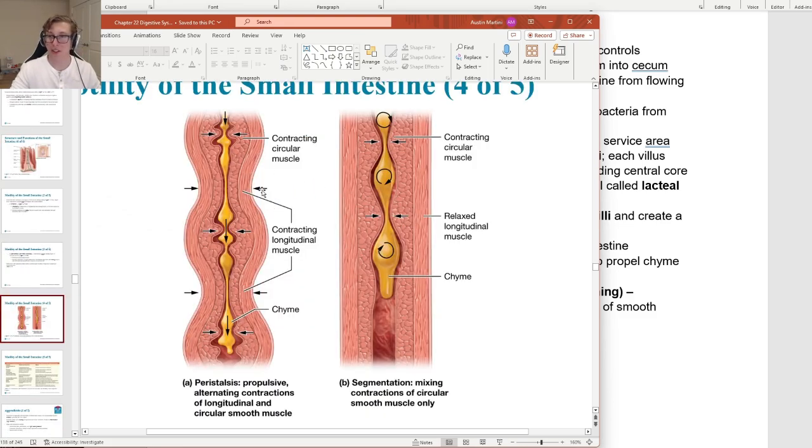Here is essentially a good way to think about the difference. For peristalsis, you can see that it's kind of like you're moving that toothpaste through. You're squeezing it through. Compared to segmentation, where you are essentially trying to mix it and squeeze and rotate it so that it touches as much of the microvilli and those villi as possible. Because think about it, the body has spent so much time and energy getting that food into a state where it can be digested and absorbed into the body. You want to make sure that you're not leaving anything left in that chyme.